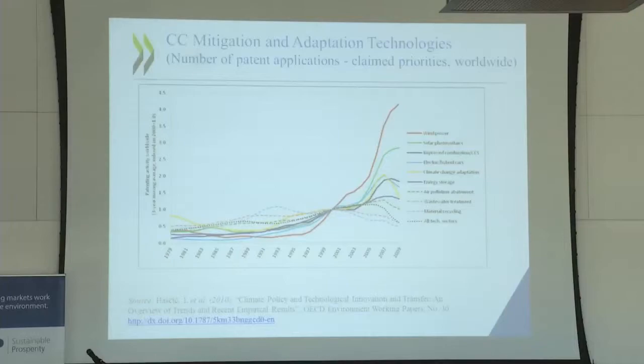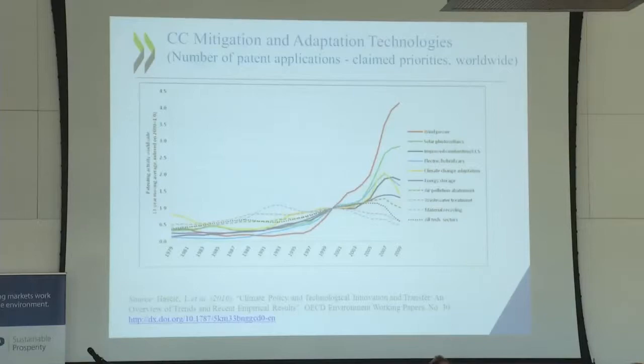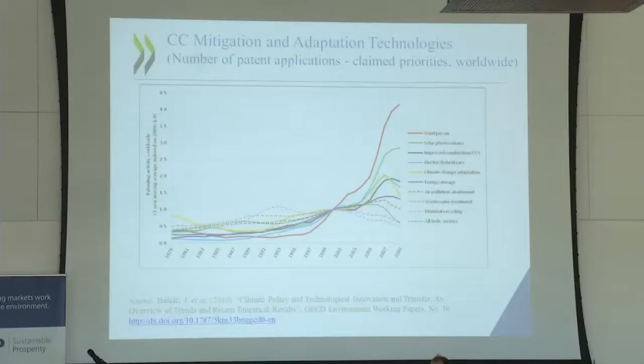What you see is that the rate of innovation for classic environmental innovation with respect to classic environmental media is somewhat lower than is the case for innovation in general — making cars, making CDs, making whatever. But for many of the climate change mitigation and recently adaptation related technologies, it is in fact somewhat higher. The levels are still quite low — in the region of say 10-15% of total patent technology could be said to be associated with ameliorating environmental conditions. But for the most part, figures are generally quite low in terms of levels, though the rate of growth for climate change mitigation technologies is very high.